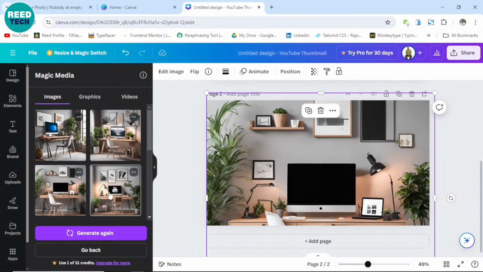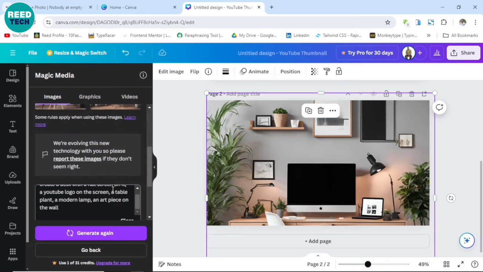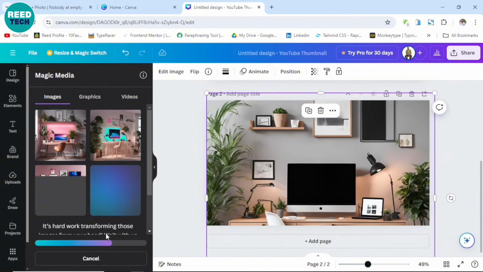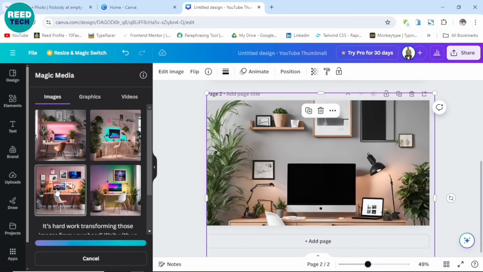Okay, so like I said, you can edit or twist the prompt to suit your interest. I think I'm going to add something new. Let me go there and add an RGB light setup to the prompt. Okay, let's generate and see what we have. Wow, this is beautiful. So we have some beautiful images here. I think I'll just go with this one.